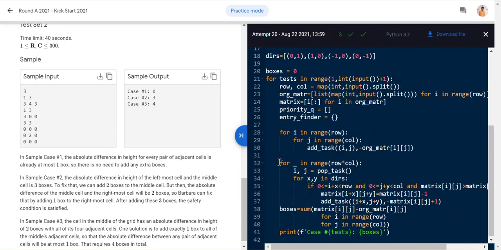And then once we did all these changes, we are trying to find out the sum, which is nothing but the differences. First we have to find the difference between the two matrices, this original matrix and the modified matrix. Find the difference and sum all the values in that, for every row and column, then you will get the corresponding total number of boxes.